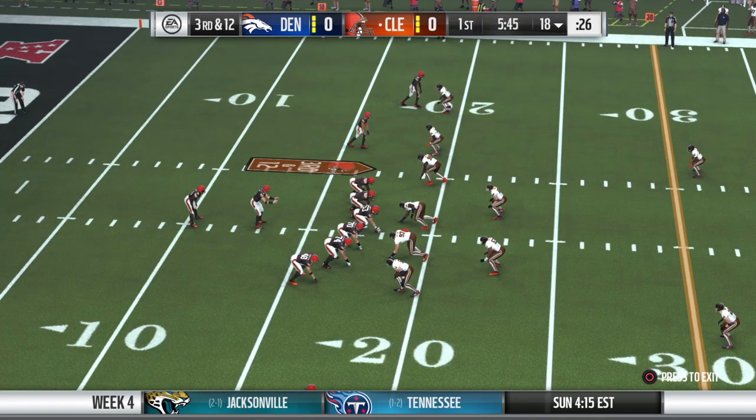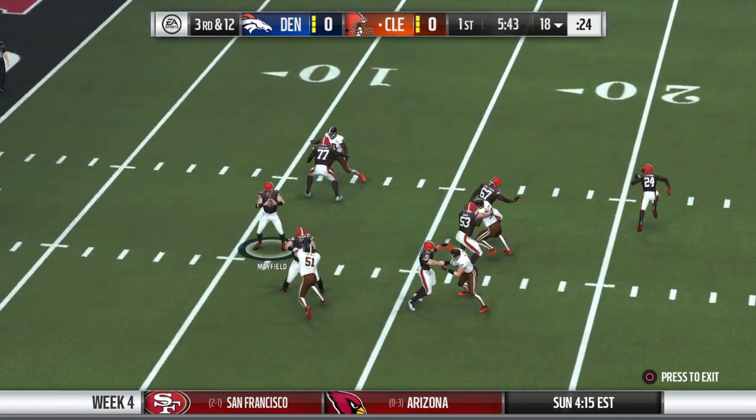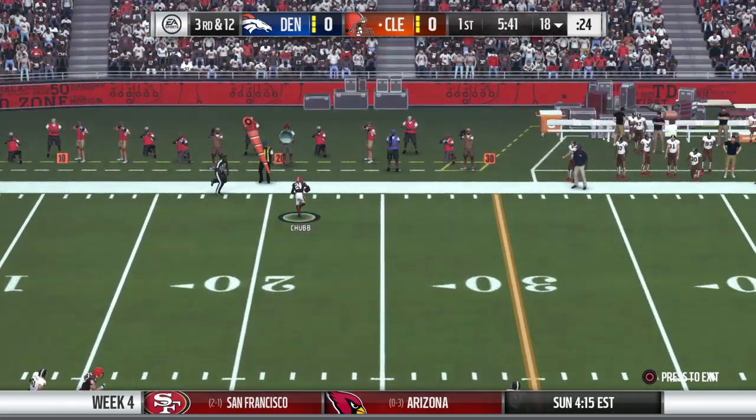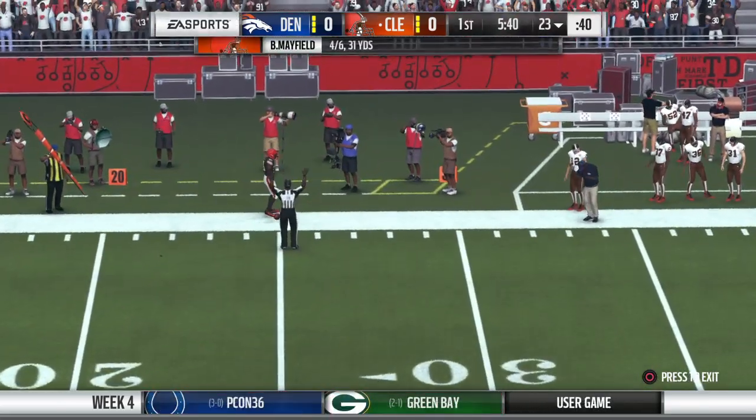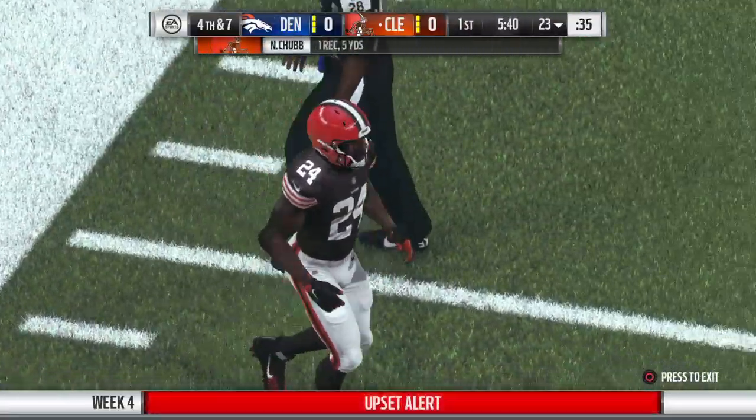They'll come out in the pistol. On 3rd down, he'll drop to throw, surveying the field, finding his safety valve here. That's complete. Call it a gain of 5, and that's going to make it 4th down.